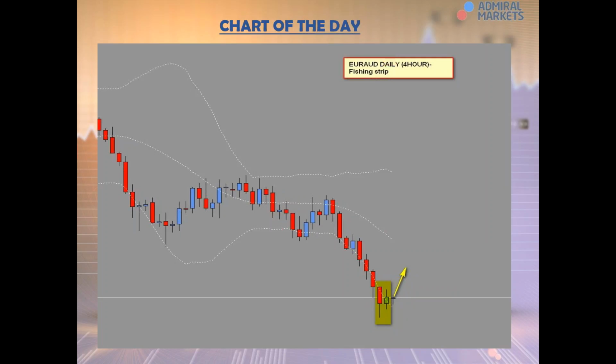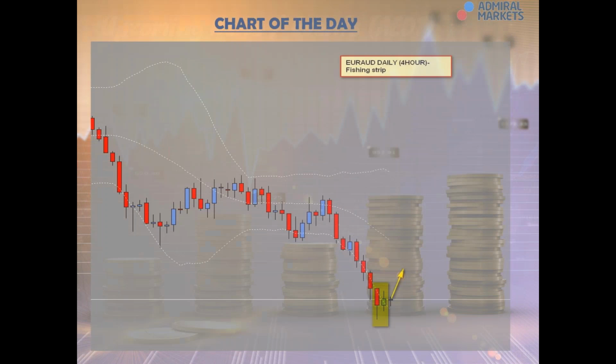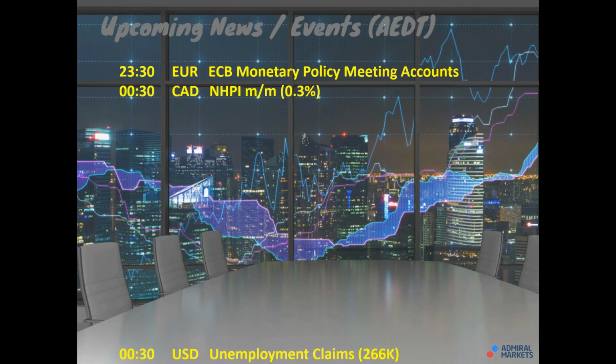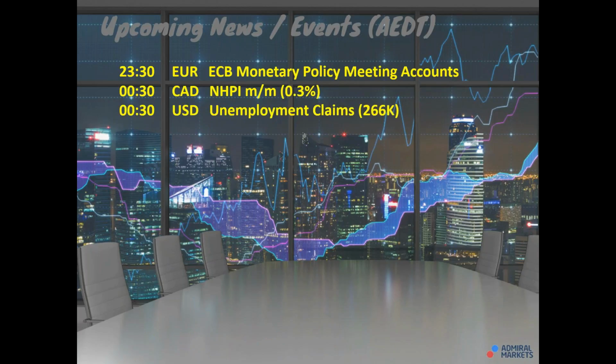Okay, so what's happening tomorrow on the markets? We have, well, later tonight, 11:30, we have ECB monetary policy meeting on the accounts. Followed just after midnight, we have in the Canadian news NHPI numbers. We have US unemployment. The forecast is around about 266, so we'll see where that comes in. But we also have FOMC member speaking. So this is always very important in terms of what they say towards the direction of interest rate rises for the coming year of 2017.